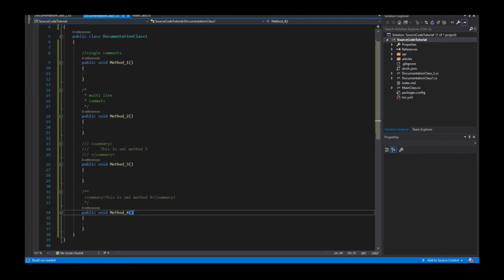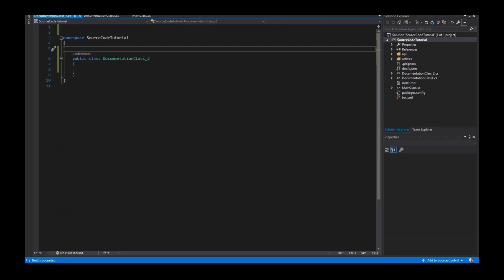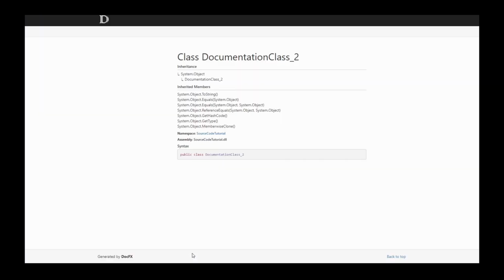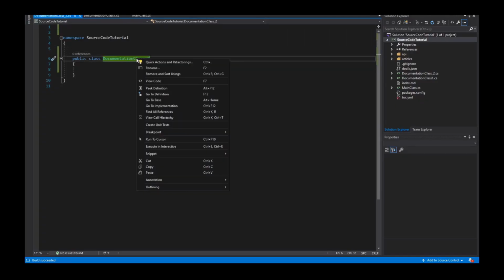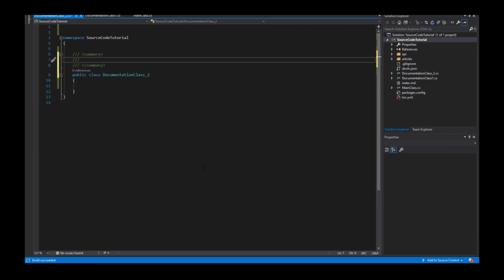I show the XML documentation in another class called documentation class 2. We see that the browser has no documentation about this class, so I can insert a documentation with Visual Studio.